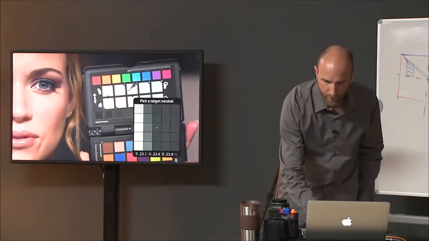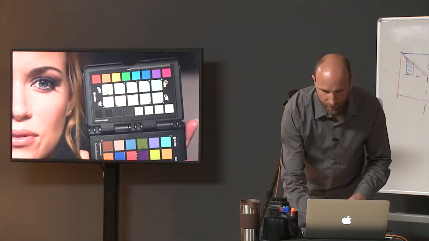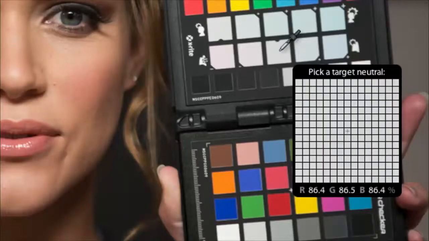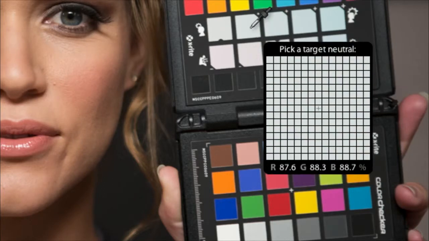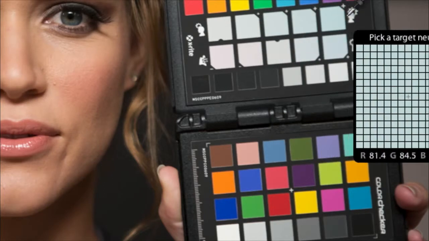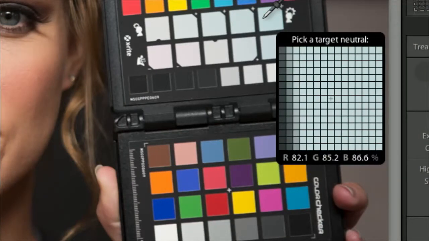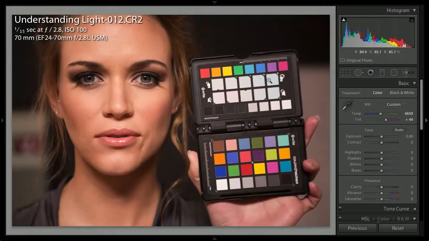And if we go down here to this, see if I can make this show up. We can see there we have 86.4, 86.5, 86.4. So both of those are equal. And then we can see here we're getting more and more. See if I can make this scooch over. We're getting the green value and the blue values to change, the reds to change a little bit. And so that is a more pleasing warming for a portrait. See how our skin tones just changed? We'll do that again here.